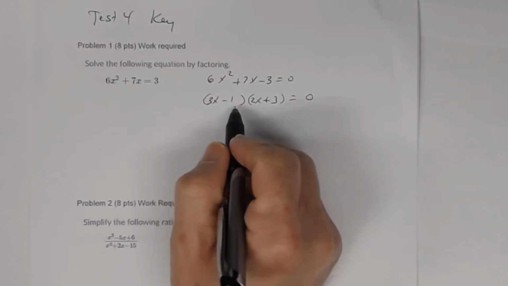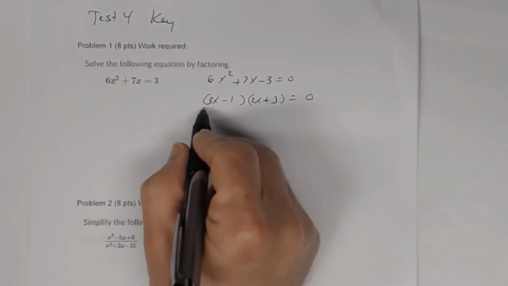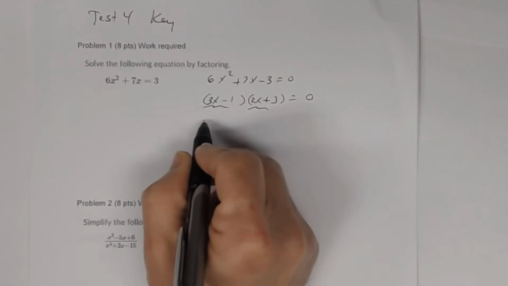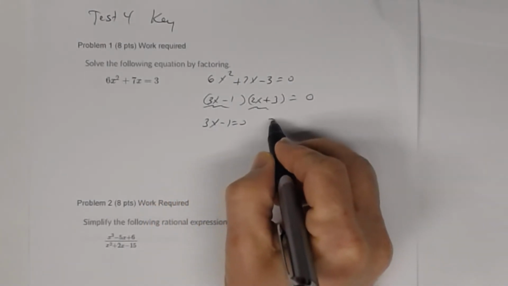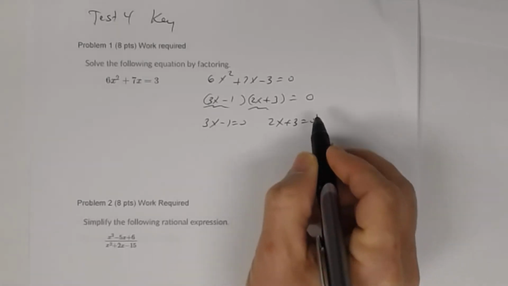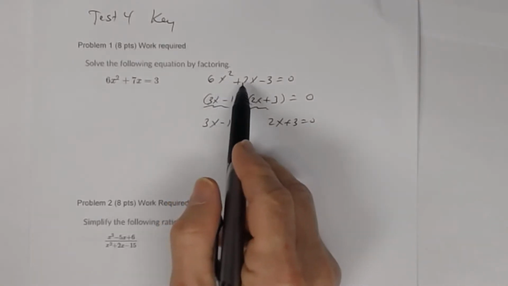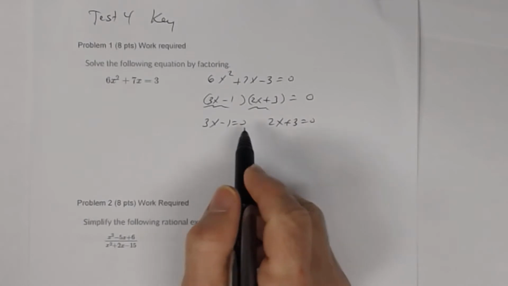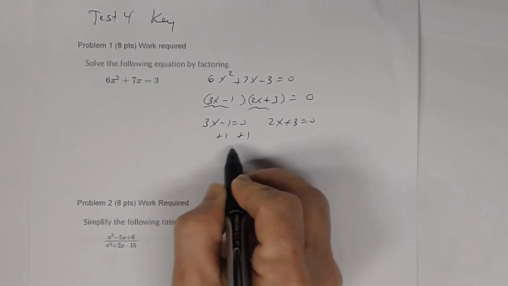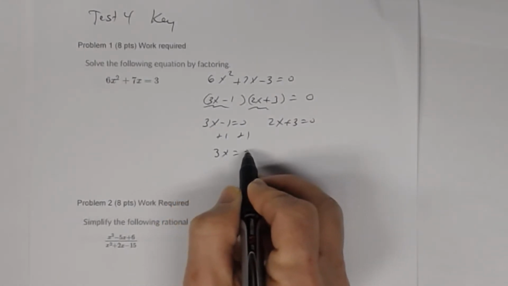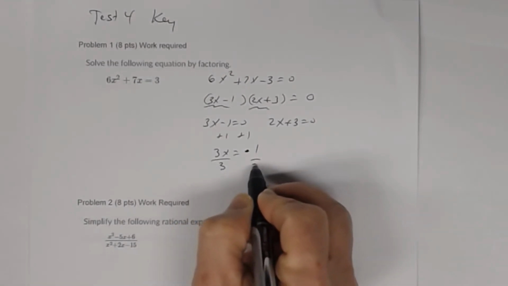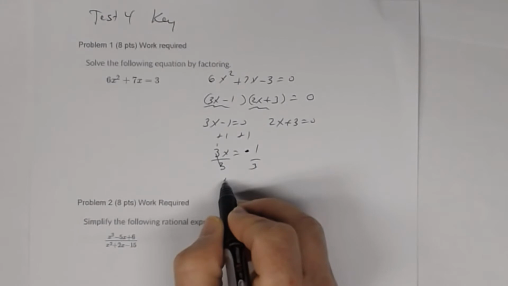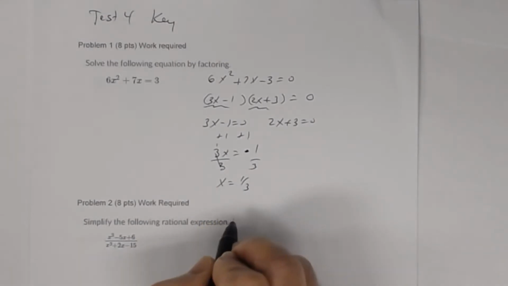So now you're going to use the zero factor property. And so I'm going to set each of those factors equal to 0. And so there's the work you had to do. You had to show all this work. And so now you went from a quadratic equation to two linear equations. So I'm going to add 1 to both sides. So I got 3x to be positive 1. Then divide both sides by 3. 3 divided by 3 is 1, so I got x to be 1/3. So there's one of your solutions.